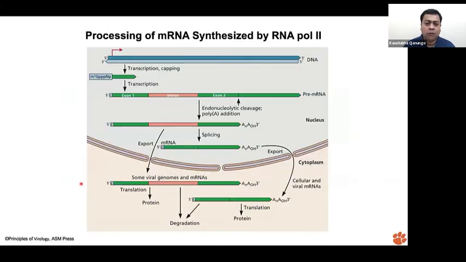So this gives you an overview of that, and of what we are going to talk about in this chapter and in this topic, and the next topic is just depicted here.